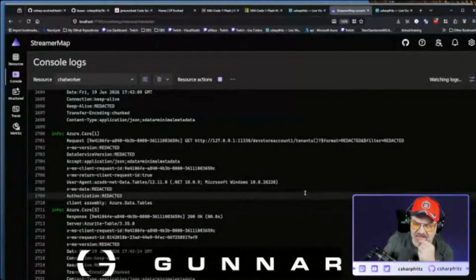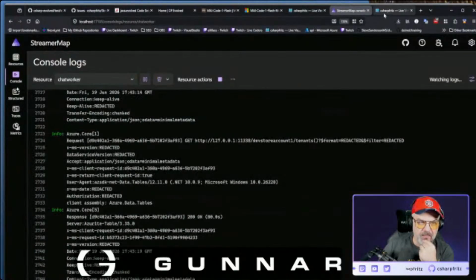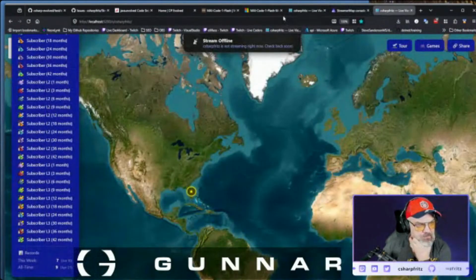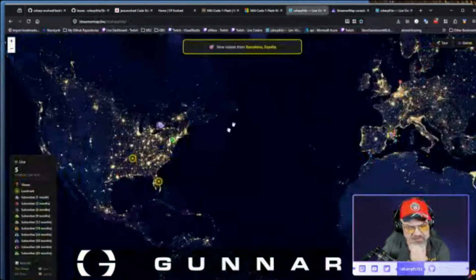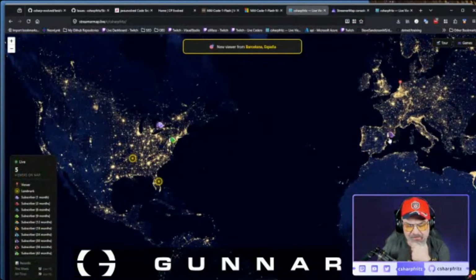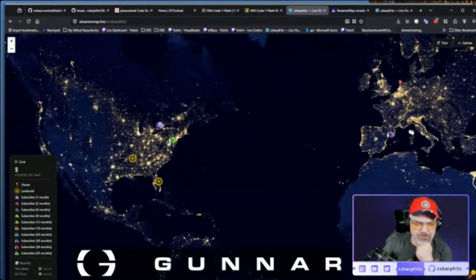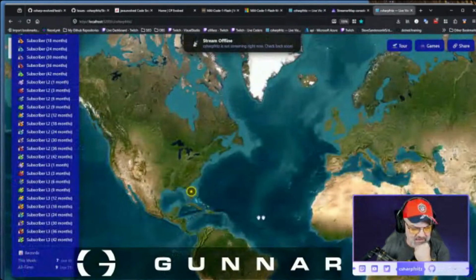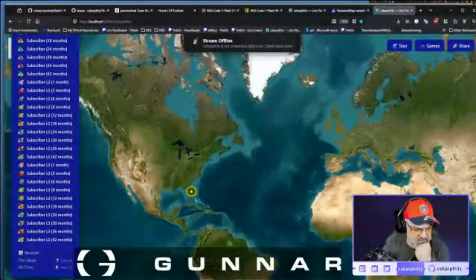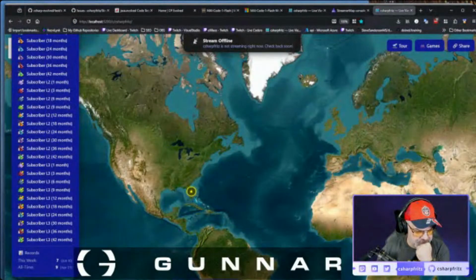Hey, McNets, how you doing there? Dropping a pin in Barcelona. So this is the live map. There you go. See, there's McNets in Barcelona. Thank you so much. See, that's the way it should be showing. I have a feeling there's something cached that's given us a problem here.